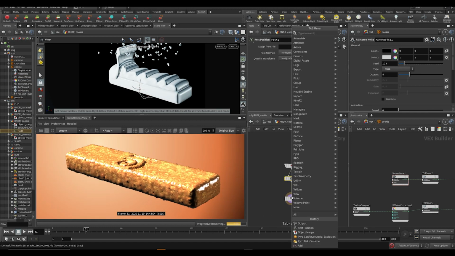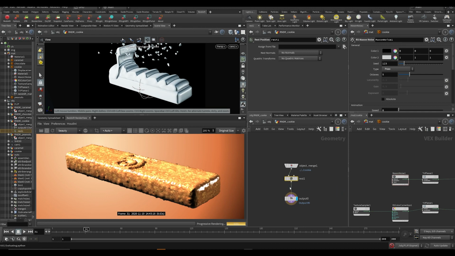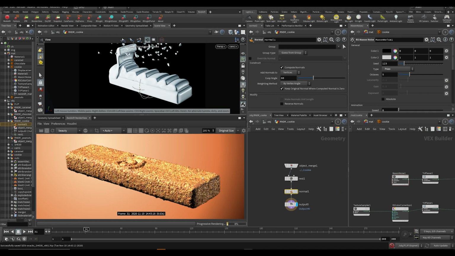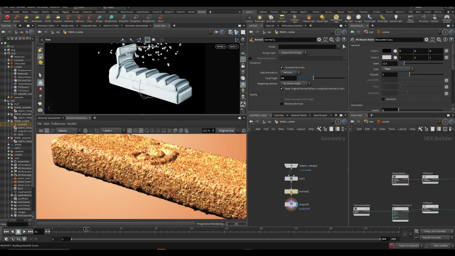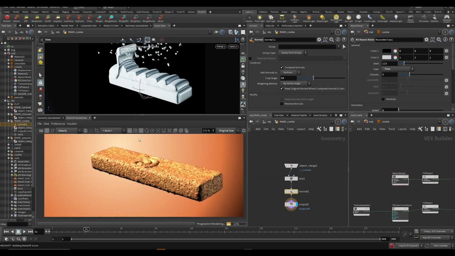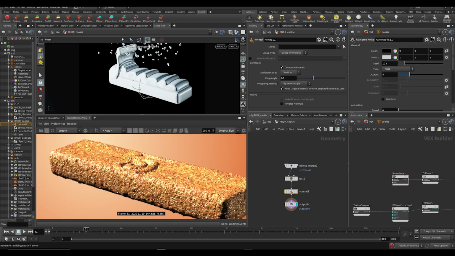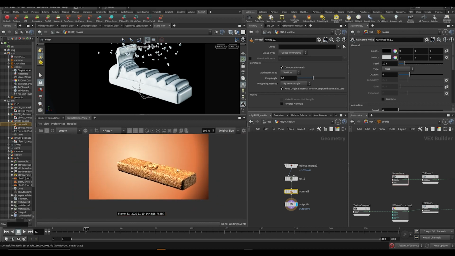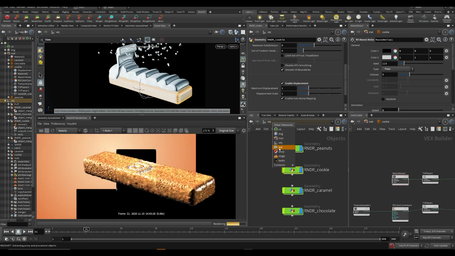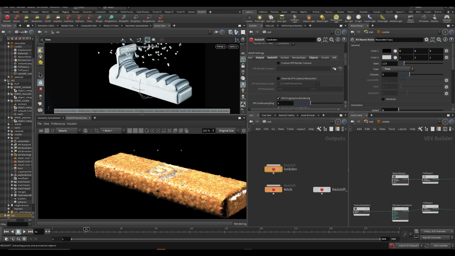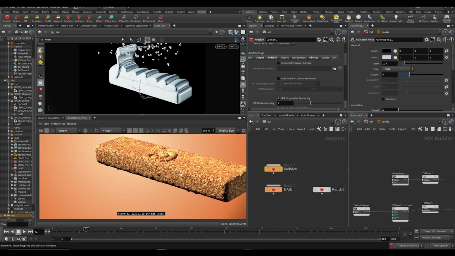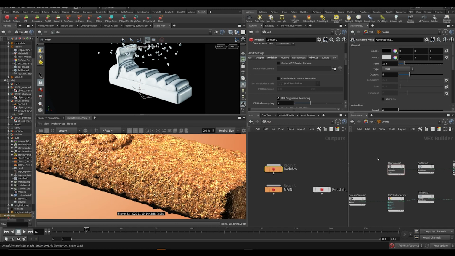By the way, let's also add some normals here. I'm not sure if we had proper normals, but let's add some normals. And you can see now it starts suddenly looking way different. Let's put it to bucket render, by the way. And maybe now that we're sort of working on these materials, maybe we do want to turn off override IPR. Right, so this still looks a little bit weird.